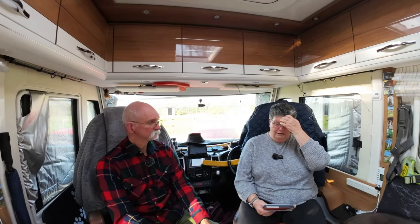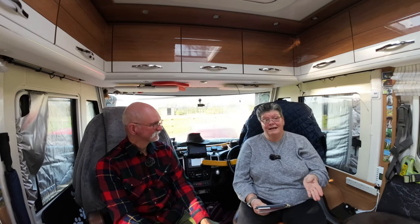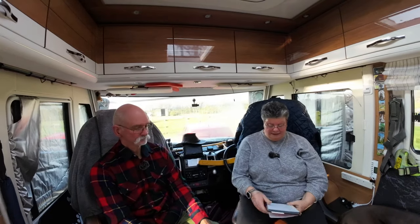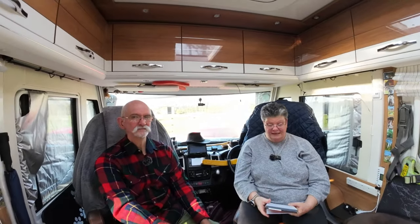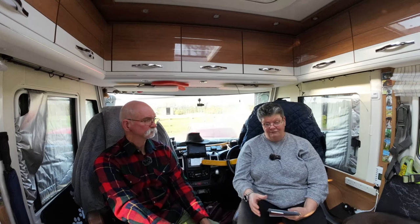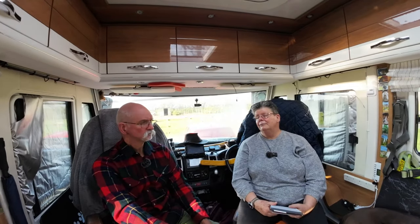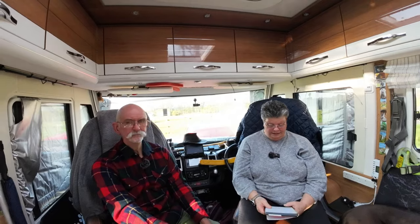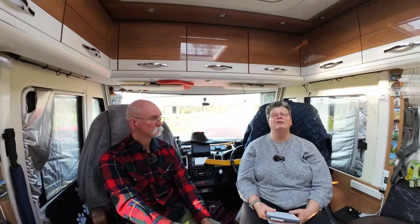It is a family site — though everyone here is an adult, which is probably because it's the middle of a school week. You're not far from National Trust properties: Felbrigg Hall and Blickling Hall. Travelling slightly further north towards the coast you've got Cromer, about 20 minutes away. There's also Holkham Hall, which is independent but open to the public, and the Bygones Museum up there.